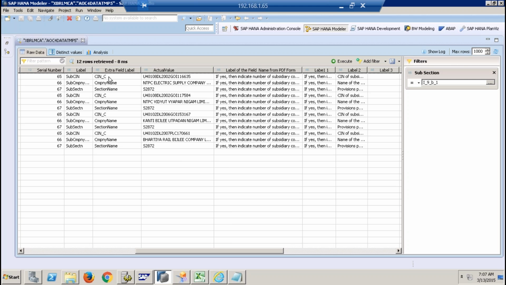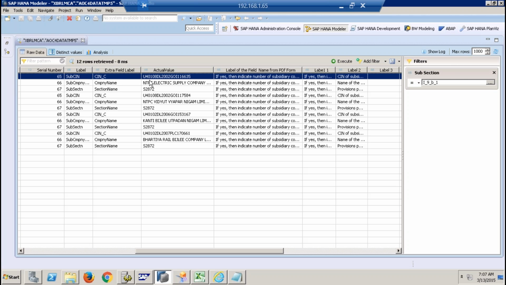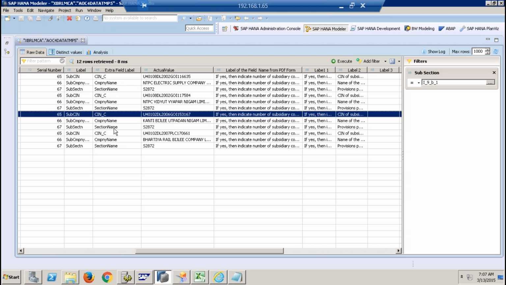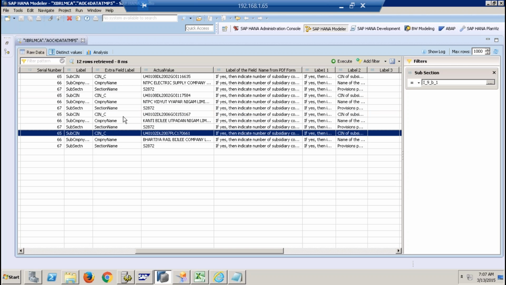Look at this. These are the details of some company, and this company has some subsidiary companies. There could be a group of companies which has subsidiary companies within it. Every company would have something called a SIN, a corporate company identification number. So this is the list of subsidiary companies I've got.